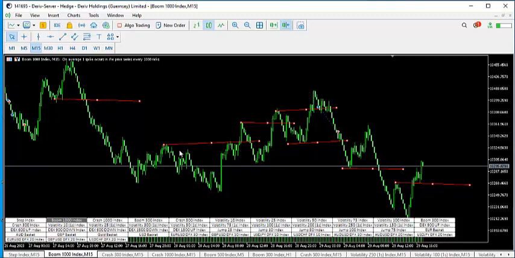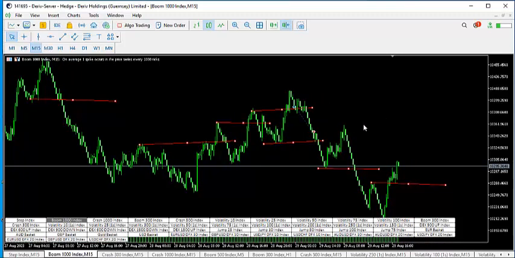Did you see that? The market broke up, came back to retest a particular area before going up. For this one, the market broke up here, came back to retest and continued. This is how it goes on and on. Like this one that is going up now, the market is still coming back to retest. How sweet is that? This one that is going back now is because of this breakout that is here, because the market broke this structure. That is why the market is going back again to retest a particular place.